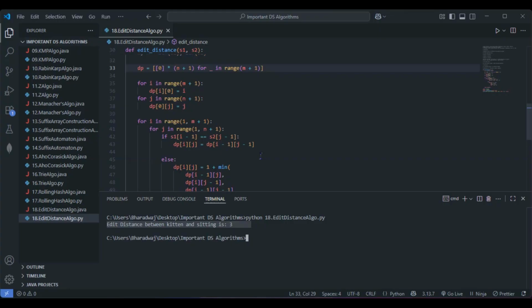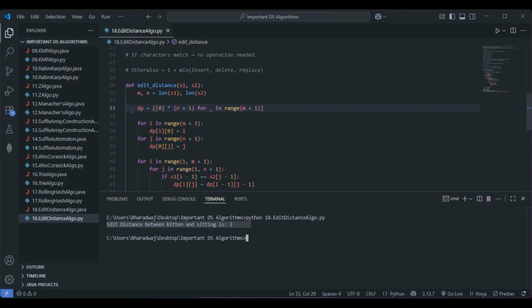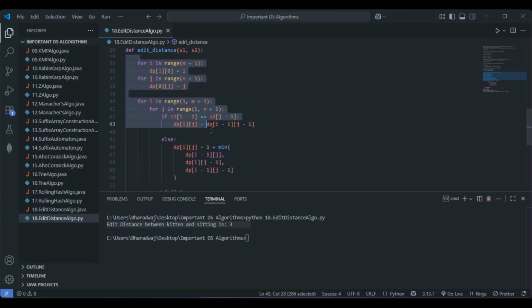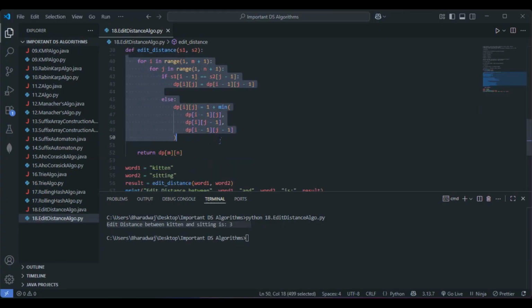Now let me summarize whatever we have learned so far. Just try to remember these points. Edit distance measures how different 2 strings are. Second, the Wagner-Fischer DP algorithm builds a matrix of subproblems. This is very important, because it is completely dependent on the DP itself.